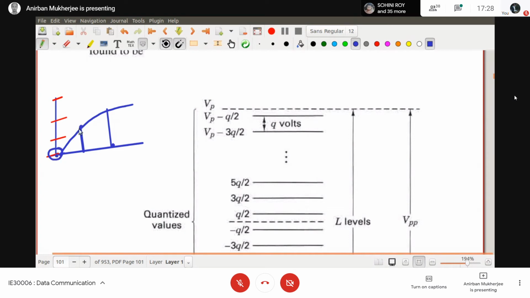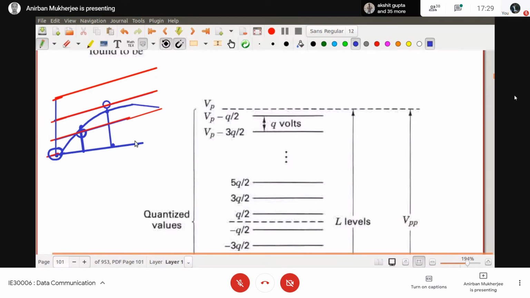When I am sampling at this point, I will basically take this value. When I sample at this other point, I will take this particular value. Rather, I take the red one. For this one I don't have anything. Please assume that these are all uniform; I am talking about uniform quantization. Now, say my signal again comes like this.